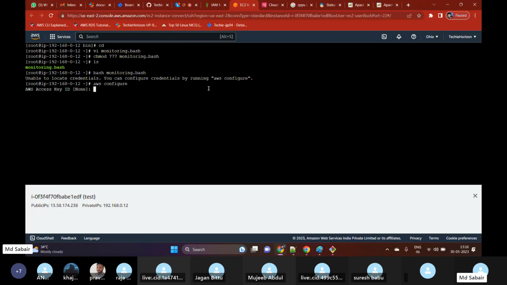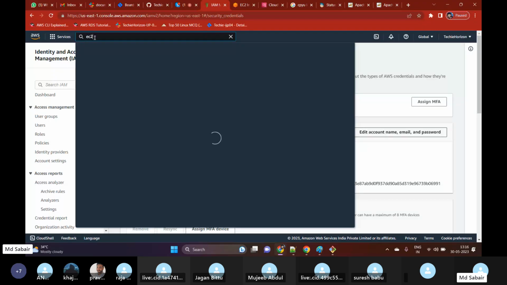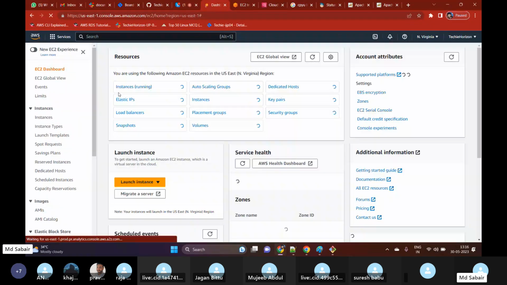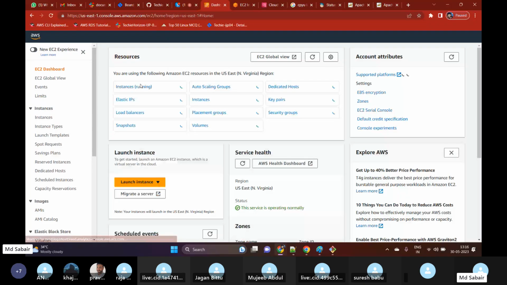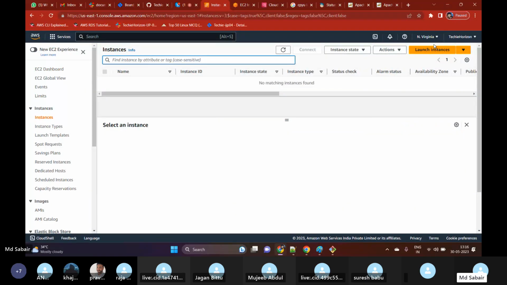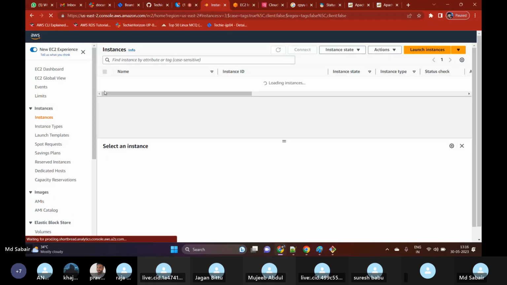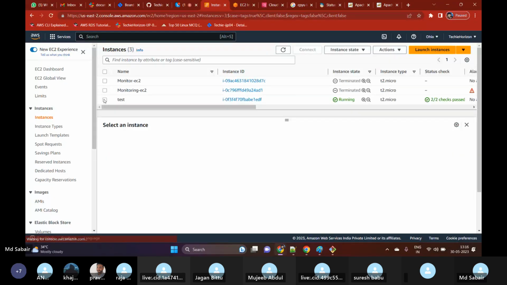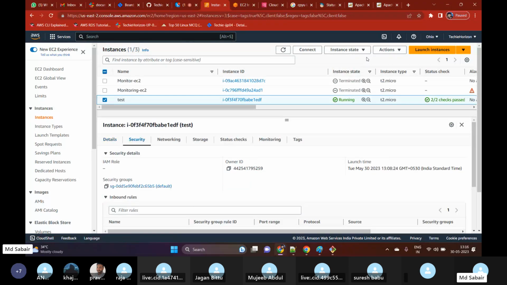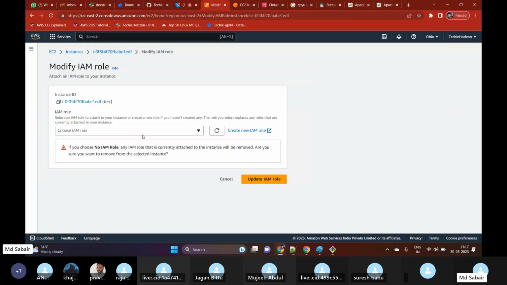So let me go to my EC2 instance. Since we have already created that role in Ohio, let me go to Ohio. Let me choose Actions, Security, Modify IAM role.